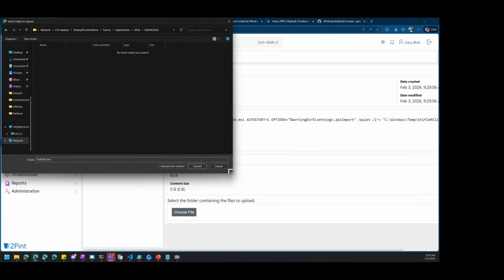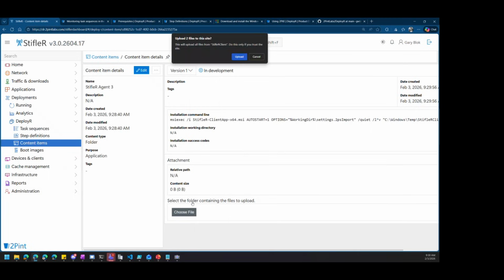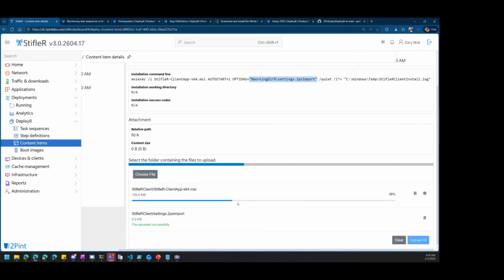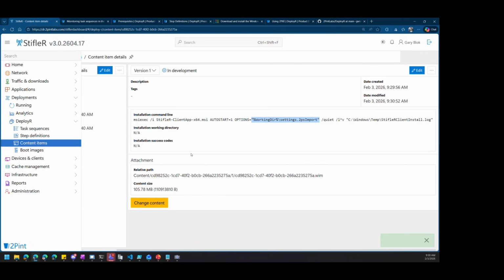Now in this folder, you will see 2 files. I'll click upload. I've got my 2 PS import file, which you'd create. So you'd have your agent deployed on a machine already, you go in, set all your settings in the config editor, and then export this file. When you're installing it, you would just point it at that file and it's going to apply all of your settings. I'll click upload. Now this is uploading to my DeployR server, which is in Azure, pulling everything from my local environment. And now that's done. It was pretty quick.